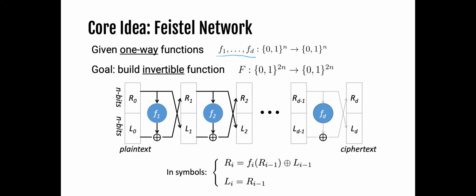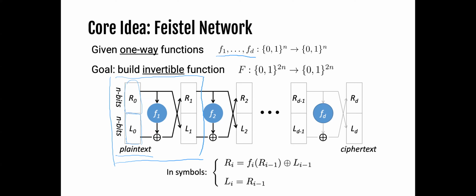Now let's consider the following. This is a plain text, and we're going to divide the plain text into two parts, left and right. Each of them has the same number of bits. Now we're going to convert those halves, R0 and L0, of the plain text to the next layer. We call it R1 and L1. So far, let's only look at this particular part because the rest is just iterative.